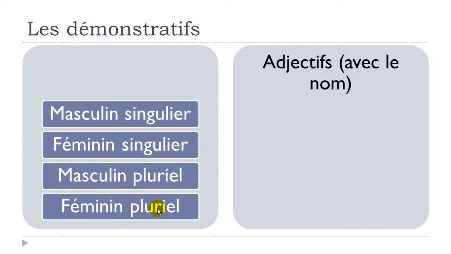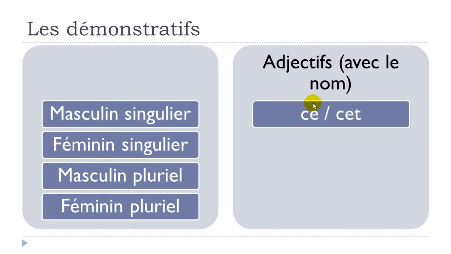So when we talk about les démonstratifs, technically it would be translated in English like this. Okay? But then of course we've got in French the difference between the masculine and the feminine form, and then masculine plural and feminine plural. Okay, so we'll see them now. The first one, so for the masculine, this adjective will be translated in French with ce, so it's the basic form, or cet.